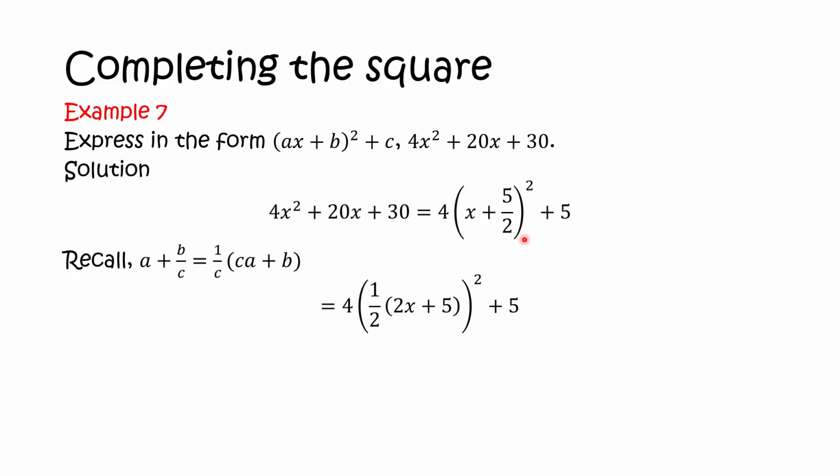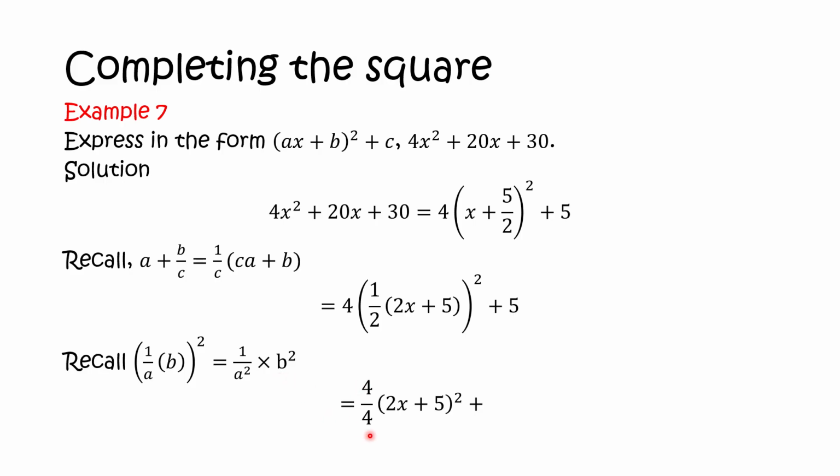That is to say that we clear the fractions inside the curved bracket, which is the one that was squared, and we do so by taking out the half, but that half is still squared because it's part of the curved brackets or parentheses. Then we need to recall as well that if we have 1 over a times b squared, that's equivalent to having 1 over a squared times b squared.